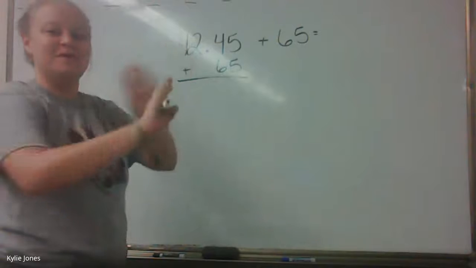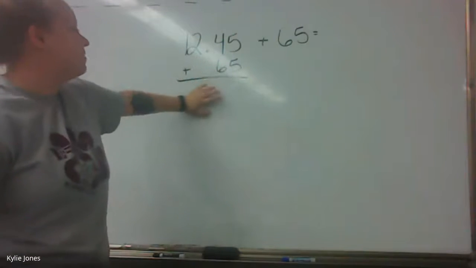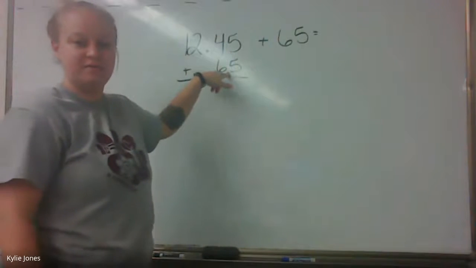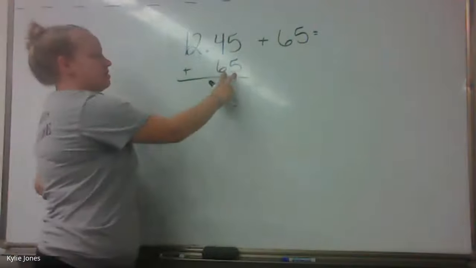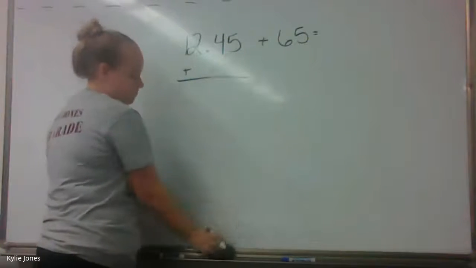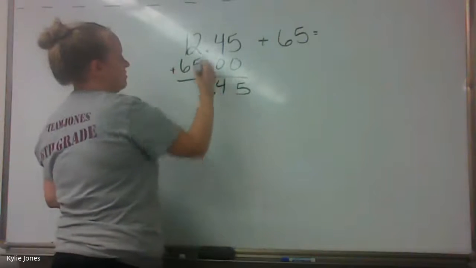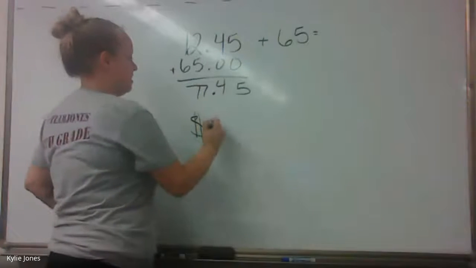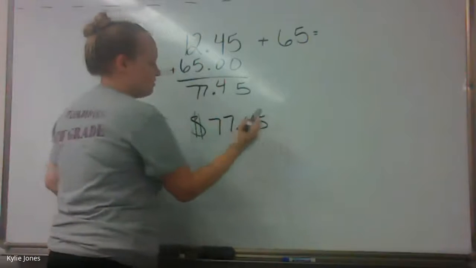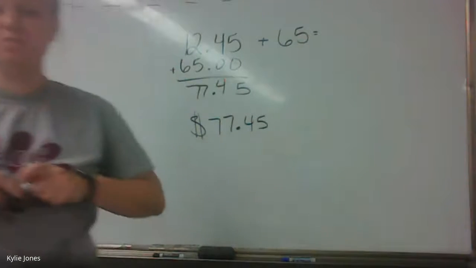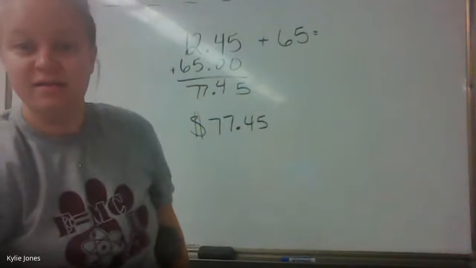So now let's try that again. If, because for me it always looks backwards on my screen, so I never know. Why would it not be correct if I put the $65 under the $45? What's wrong with that? It's the wrong place value. It's the wrong place value. Good. So we have the $65. We need to remember the decimal at the end of a $65 of a whole number. So we've got to line up our place values and add our placeholder zeros. Then we can add, and I saw the answers in there, so we have $5, $4, and $7 instead. So I do not remember the person's name, but now she has $77.45 in her bank account, which is good. She's moving up, making her money.